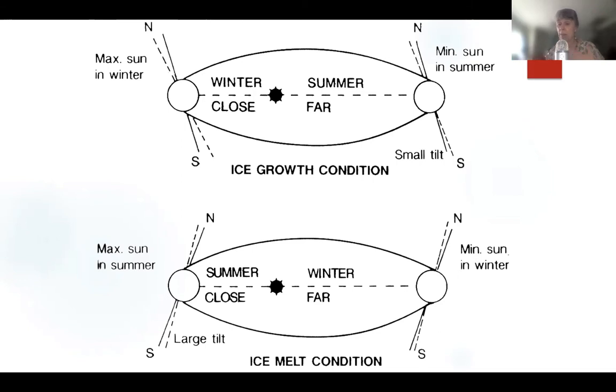And so this is how the Earth's orbit is controlling our climate going into and out of ice ages. But our whole planet has been in a steady decline since 50 million years ago, and that has been driven by the amount of CO2 in the atmosphere. As we've lowered CO2 from around 1,000 ppmv through to what we were before the Industrial Revolution, 270 ppmv, we have gone from a world where we have palm trees and crocodiles in the Arctic to a world where we have permafrost, permanent frozen ground, in the Arctic.